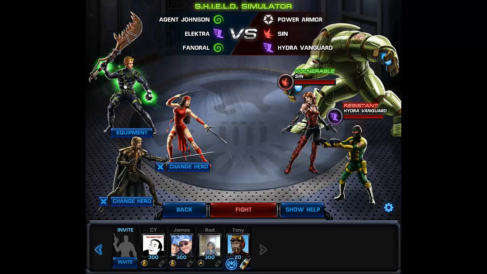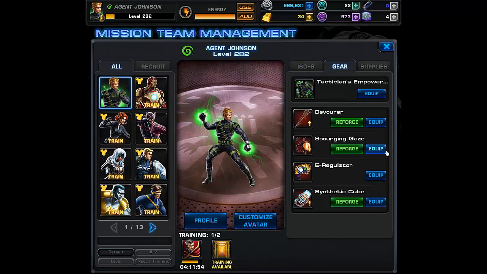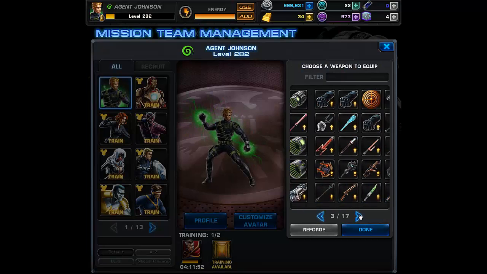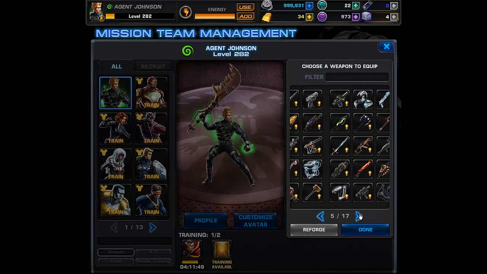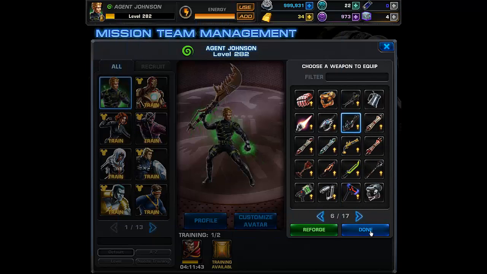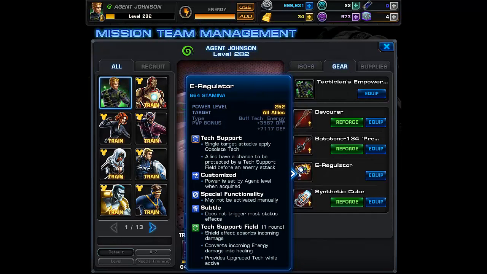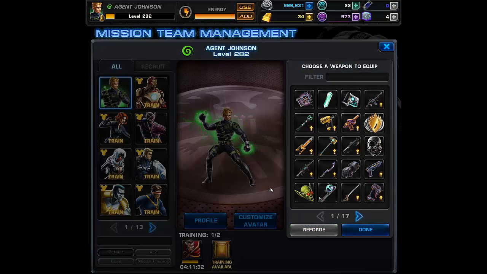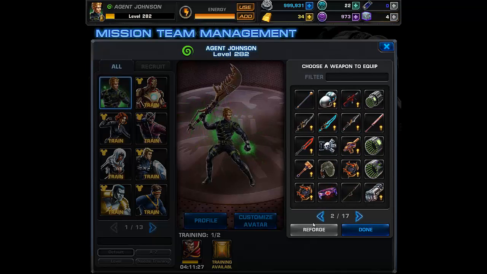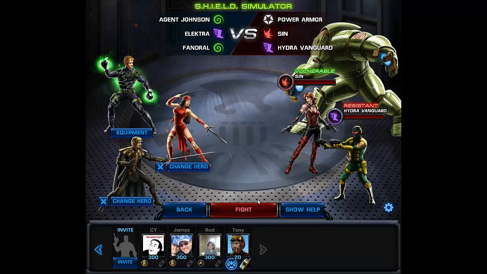Now let's go ahead and run a bleed heavy team. And I've got the E regulator in there just for a little bit of help. Let's go ahead and run the Batstone. Now you could put Thorny over here and get the shield, and people who attack you will bleed. That's a possibility. However, not too thrilled about that. So you know what I'm going to do? I'm going to run the Whistling Steel so that I can shut down this guy.